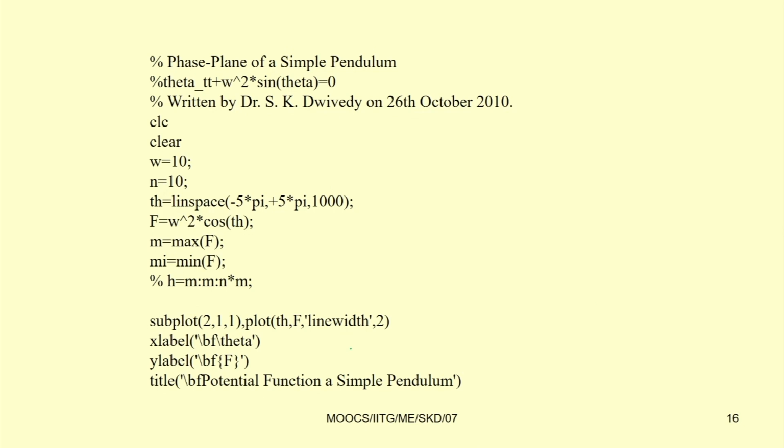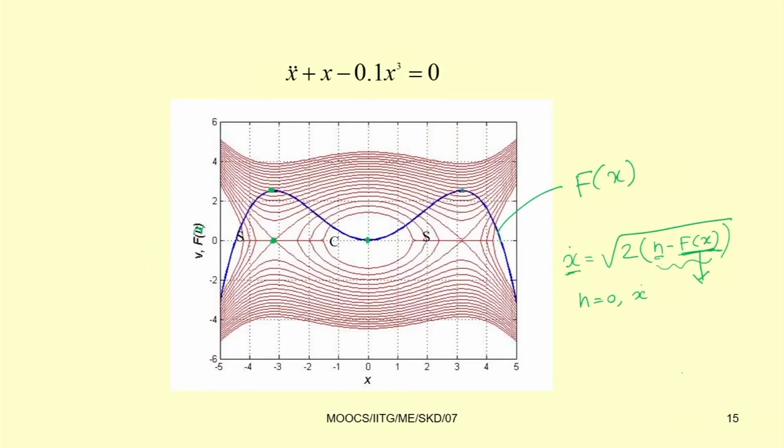When the potential energy is minimum, later we will study the stability. When we study the stability of the system, stability and bifurcation, I will explain more regarding this curve and we will know what we mean by stable response and what we mean by unstable response. We will discuss that this point is known as a saddle point. This is a center and this is also a saddle point, and we can have the motion. In the forward direction what is the motion, and in the reverse direction what is the motion, those things we will study in detail there.